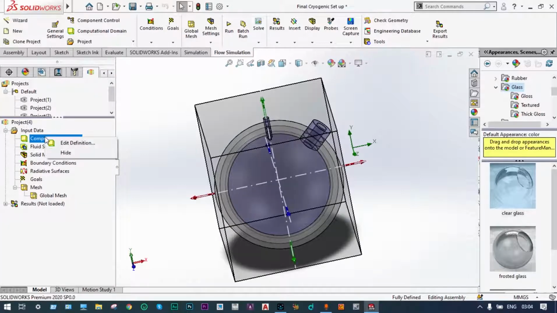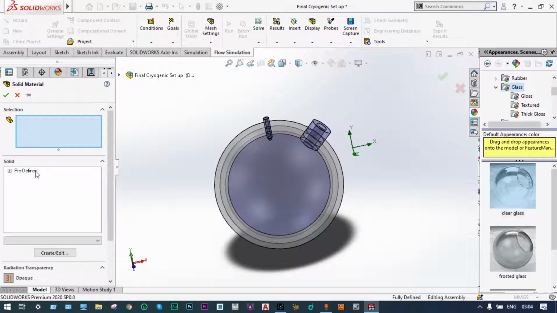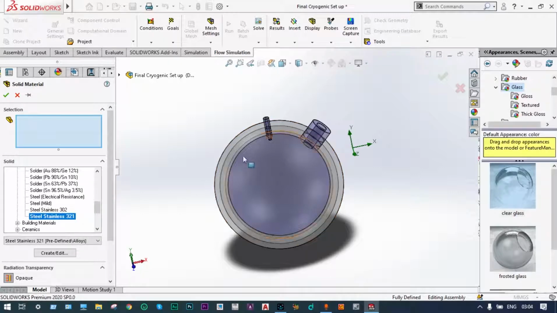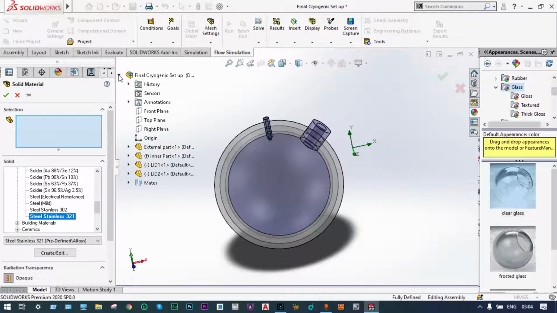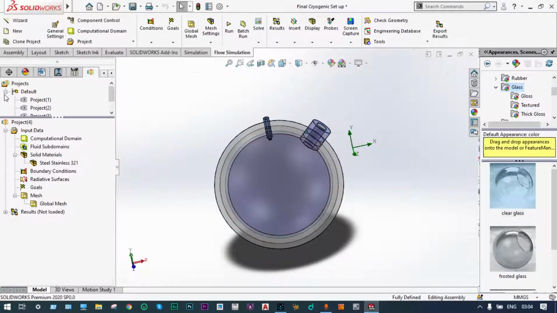Let us hide this computational domain, and we have to provide solid materials, right? As we have two different materials, insert solid material, predefined alloys. It will be stainless steel 321 for the internal object in our part. Green check, done.